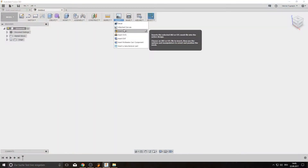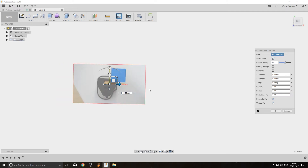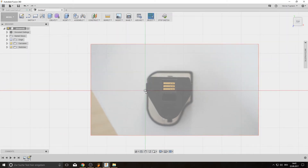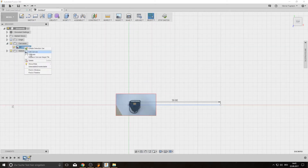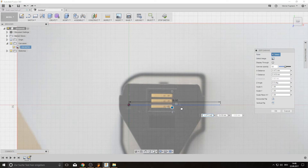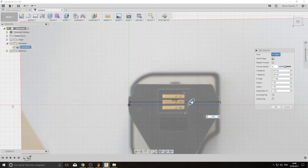We'll make a picture of the battery, then load the picture into Fusion 360 and start modeling. Choose your picture from the insert button and drop it to the XY plane. Be sure to adjust the opacity to about 50%. Then draw a dimension and measure it on the real part — I chose a distance from one corner to another corner. Then you can resize the picture according to the dimension you measured, and adjust the angle and size of the picture to match.